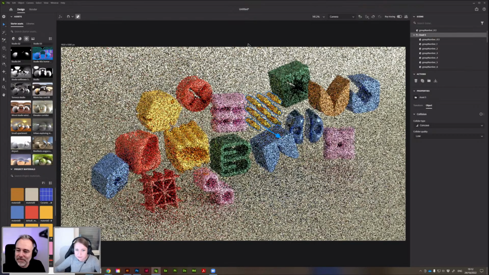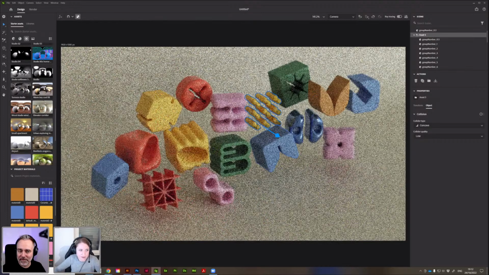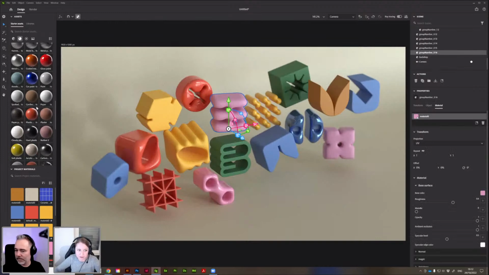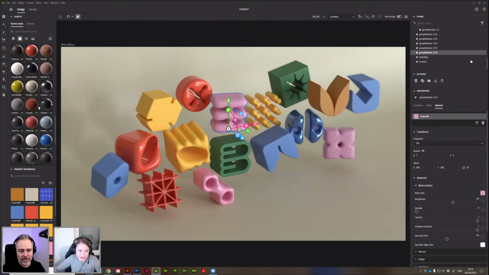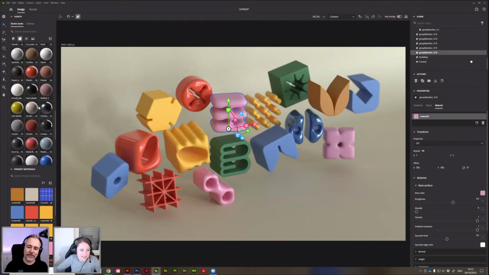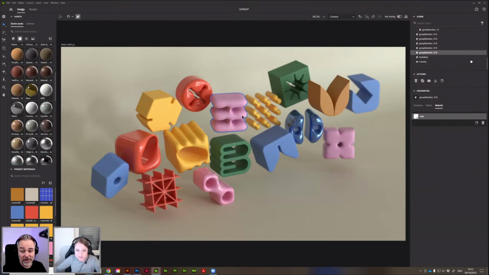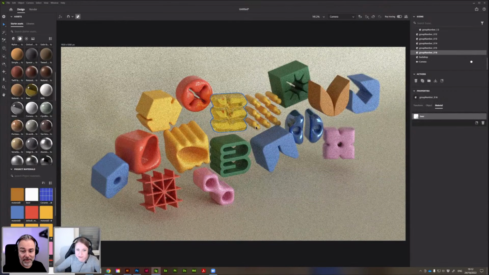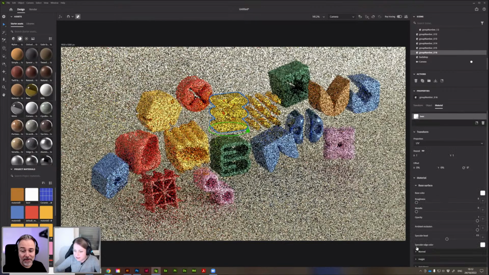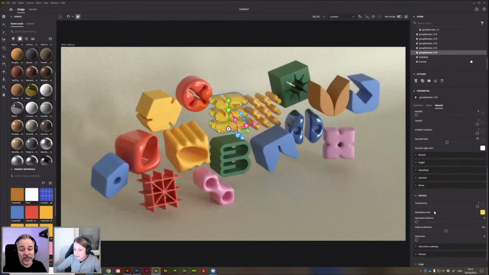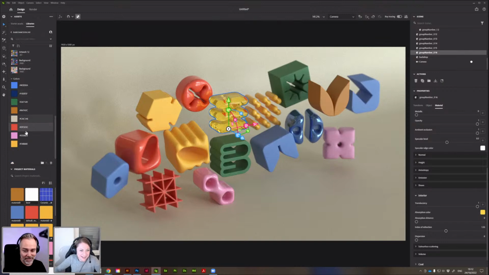There is one more thing that I wanted to show you, and that is the glass. Should we show our favorite glass material? Yeah, you should. This is called beer. The beer is good because it already comes with an interior color. So the beer material is good.